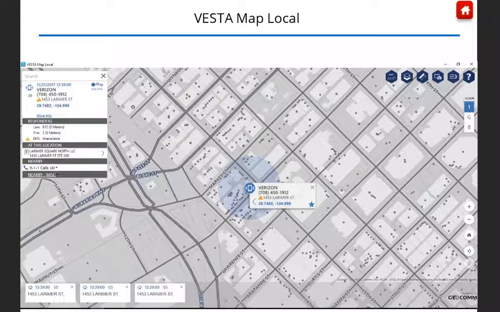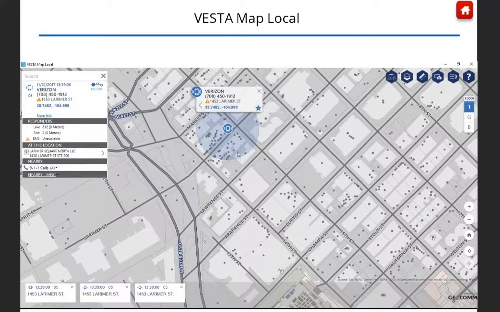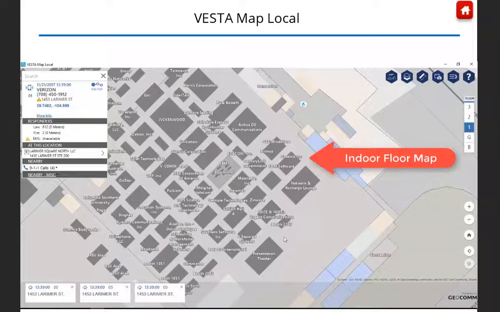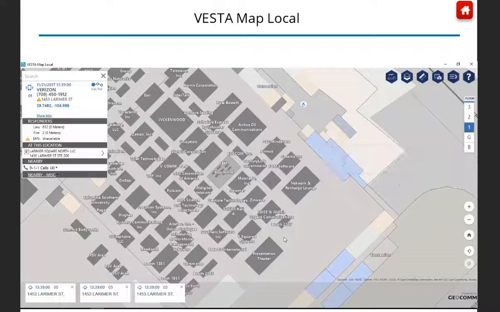Sites have the option to add indoor floor plans of buildings to their maps to assist first responders when responding to a call. Common indoor floor maps include schools, hospitals, libraries, malls, etc. Having access to an indoor floor map would allow the agent to identify the location's best entrance and enable the first responder to get to the caller as quickly as possible. Please note that this feature must be purchased as an add-on to your system.